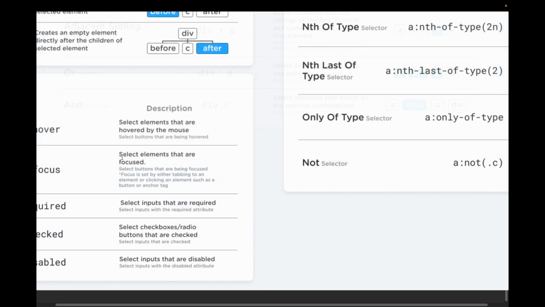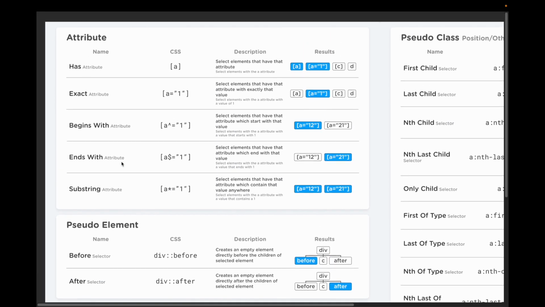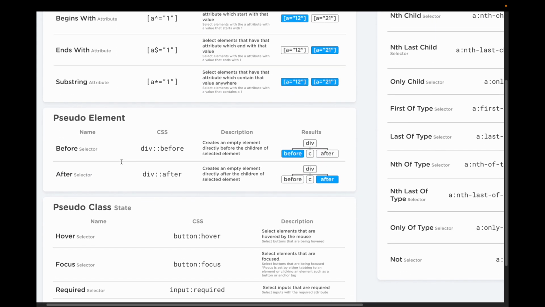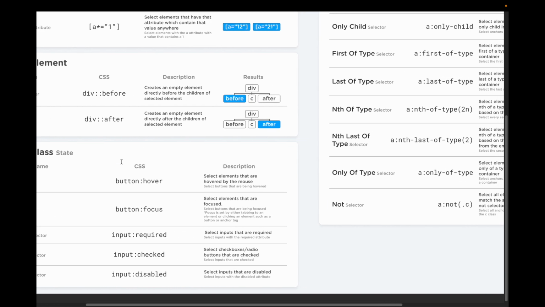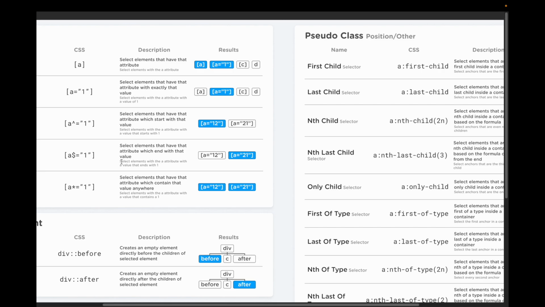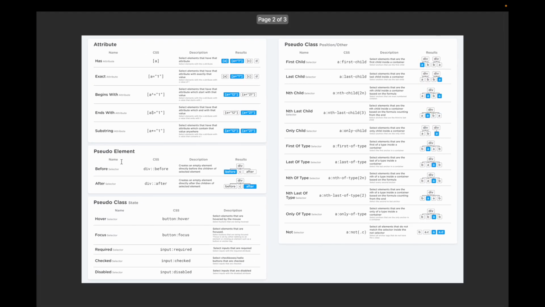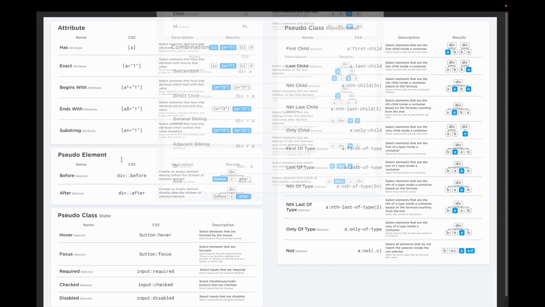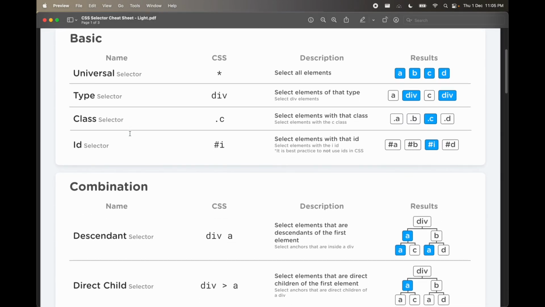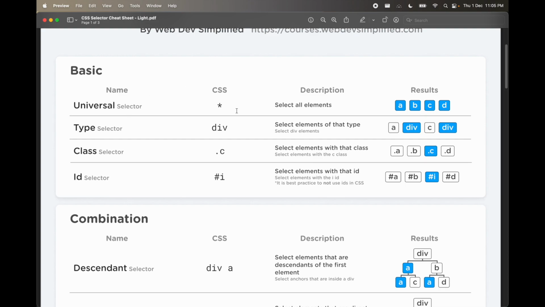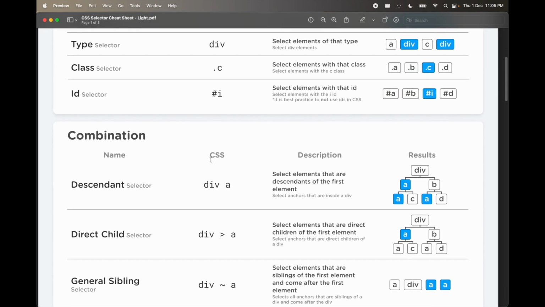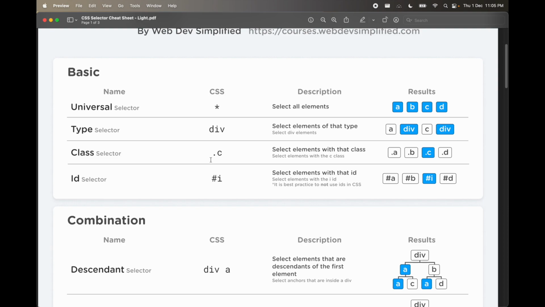This is combinators, which we are going to study after some time. And then there are pseudo elements and pseudo classes. There's much more to CSS, but we don't need this. Yet this gives you a beautiful gist. If you want to revise once, just look at this, it's visually represented. I'll link it down for you guys.